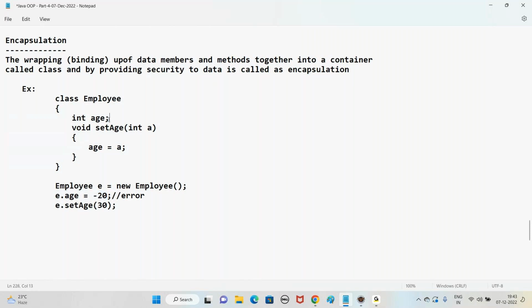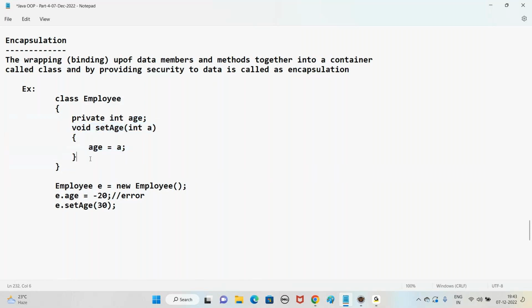That means this age data member is not secured, not protected to store valid data. Whatever value you want to store, we are able to store. Then how to give protection to this age data member to store only valid data? How to provide security? Simply by using the private keyword. So when you say private, now we have to give value to age only using a method.